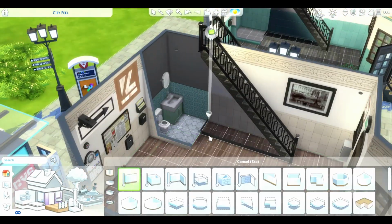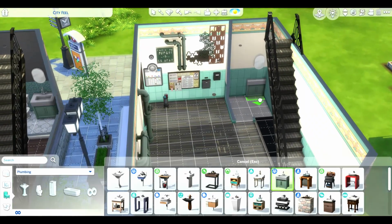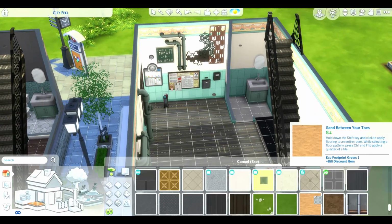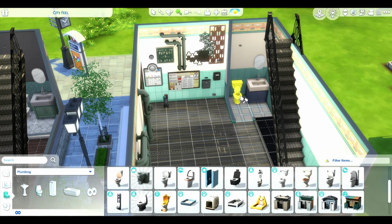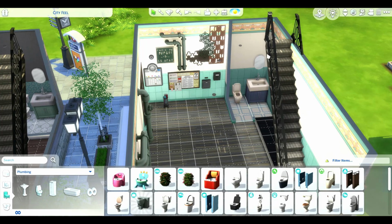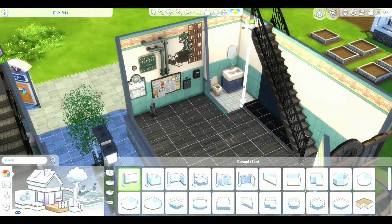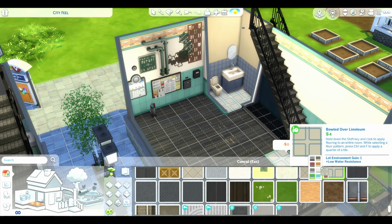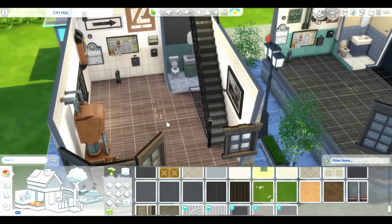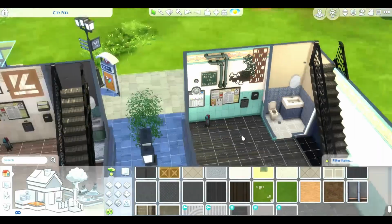Change the bathrooms up a little bit. It was funny to come back to this build after only doing the exterior, and then having so many more items to use, so many years down the road. It made it more exciting to build this because I only had so many items when I started this build, and I wasn't that excited about building anymore, and I just kind of left it. I honestly thought I wouldn't come back to it, but I ended up doing that.